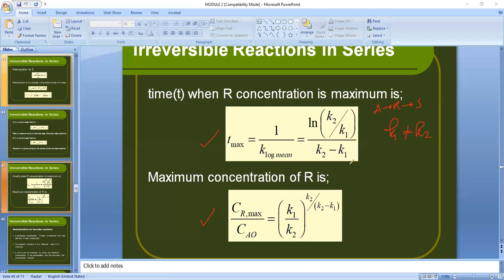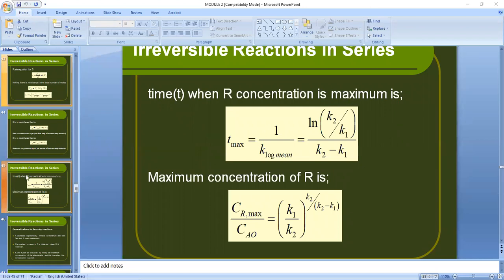Then use that particular formula. From that formula, you will get the maximum concentration of the intermediate R. So determining the time when the intermediate is maximum, and what its value is, depends on this limiting information. The formulas you see here will work as long as the stoichiometry is like this and the rate constants are not equal. If not, as I've said, you already have the pre-derived formula assigned to you in the form of a problem set. So these will be the formulas.